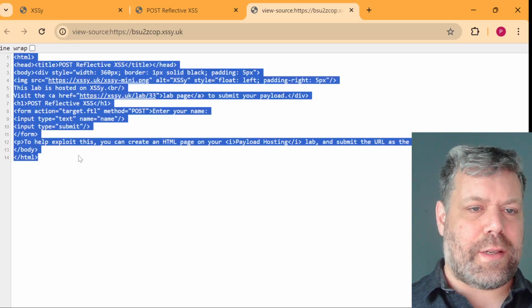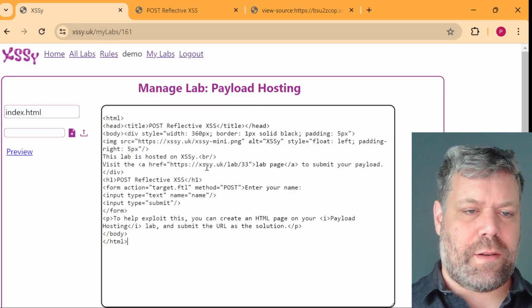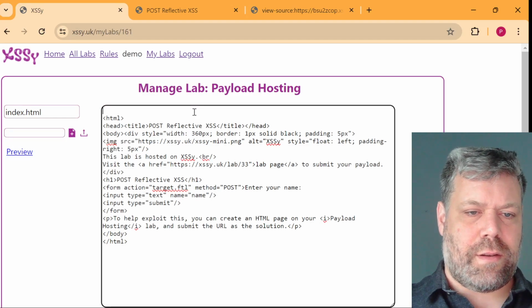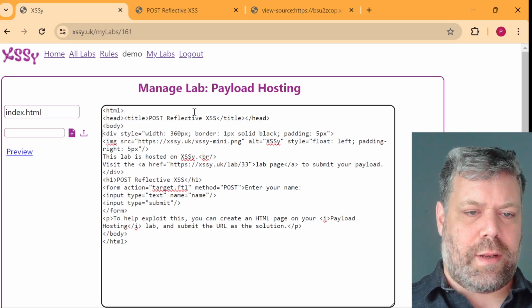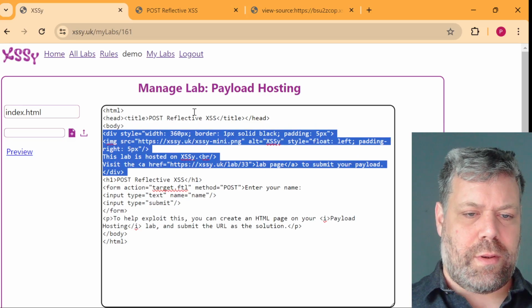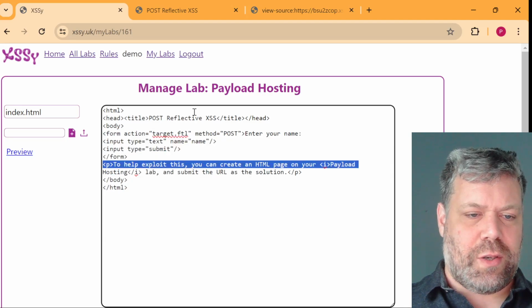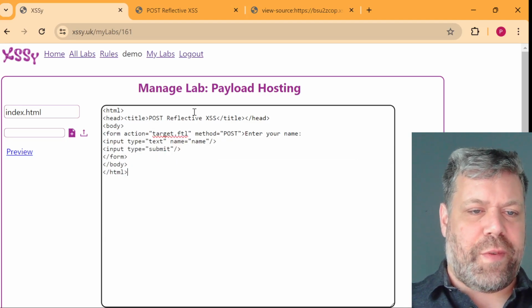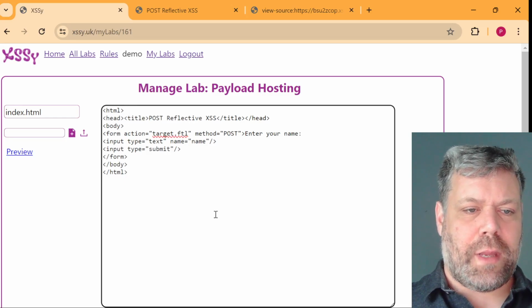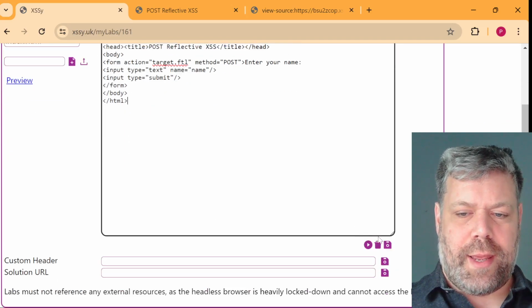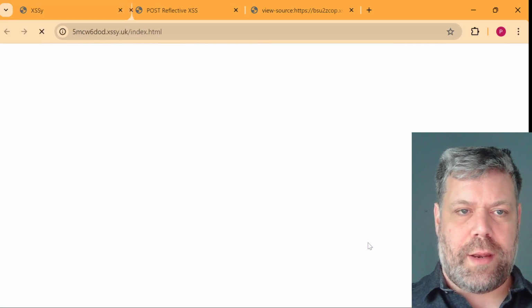In fact, actually what I'm going to do is take the whole page and just to clear some of this up, I'm just going to remove some of this stuff which is not relevant to us, but we've at least now got a well-formed HTML document. Okay, so what we can do is save the lab, and then we can preview this.